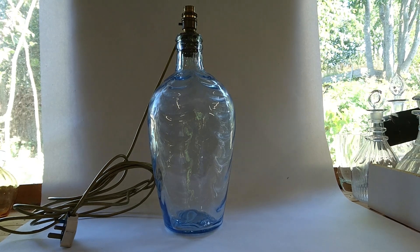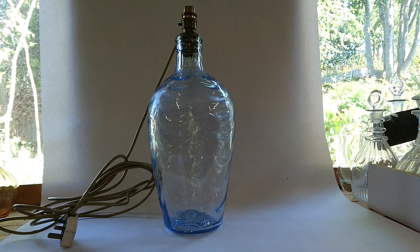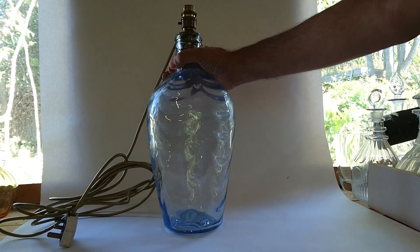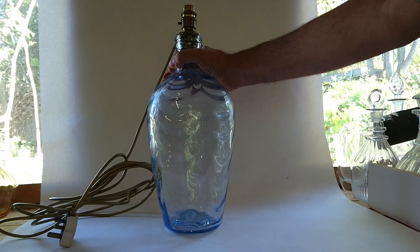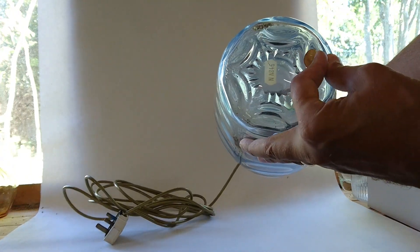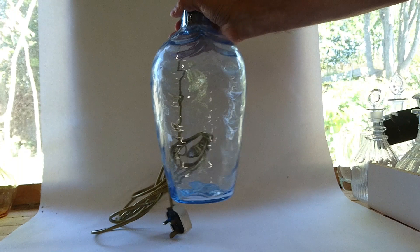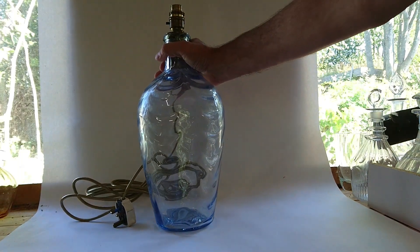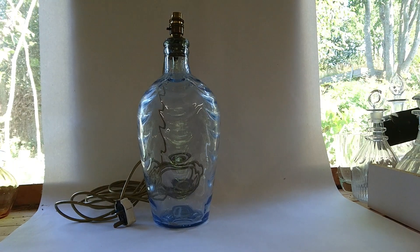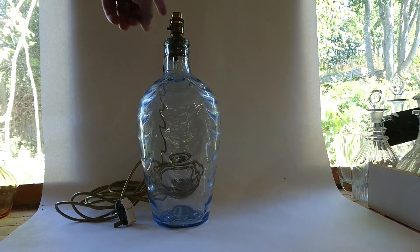The next piece I'm showing you is a lamp base - it's absolutely huge. Its reference number is 8057, and I think this is also from around 1930, though I don't know who designed this shape. Until very recently I was using this as a lamp. I bought it from Christie's - I think it was part of the Parkington collection - so I've had it a very long time.